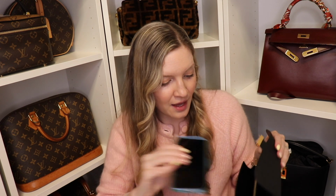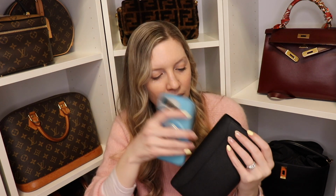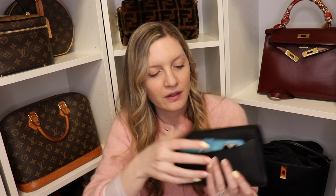So when I saw that this fit in there, and also if it doesn't have the pop socket on, I'll put it in there with the pop socket, but you're going to see it does fit in the back pocket, which is great.